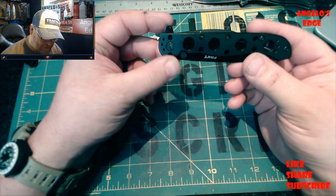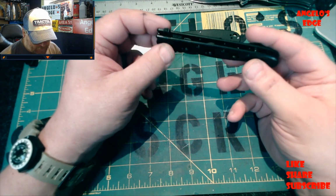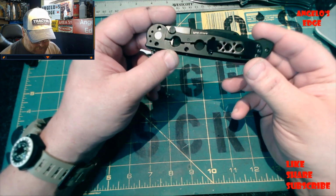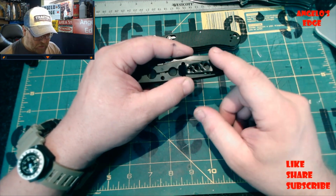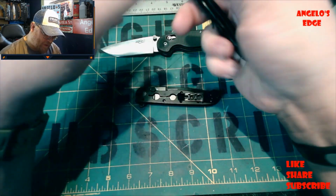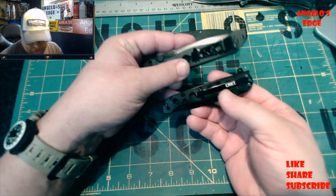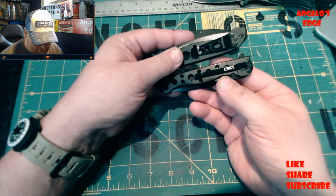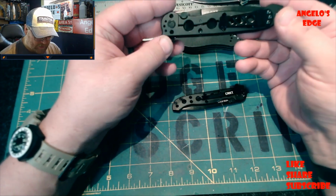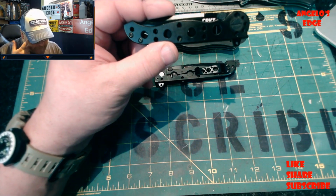It has a hole here. I think his name, yeah. You could do survival type stuff. The clip on this one's smaller, which I like. The smaller knife over here actually almost has a bigger clip. I like how it's small, like it's wider, but it's not as long. And I like that you could switch it. That's one bad thing I don't like about this one. You can't switch it.